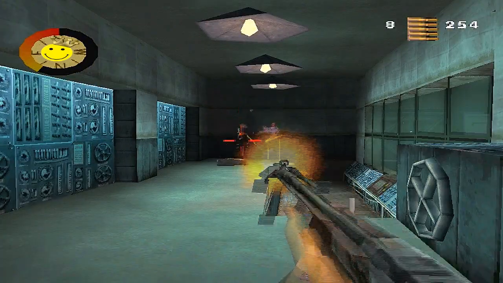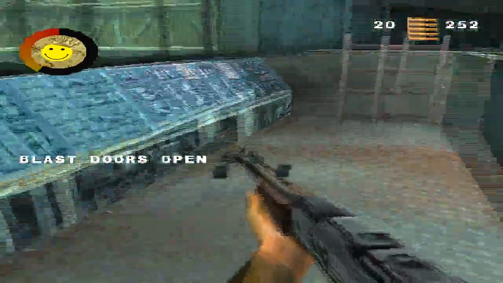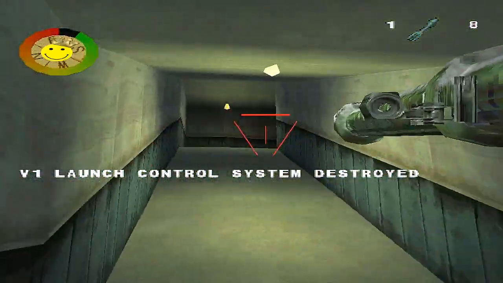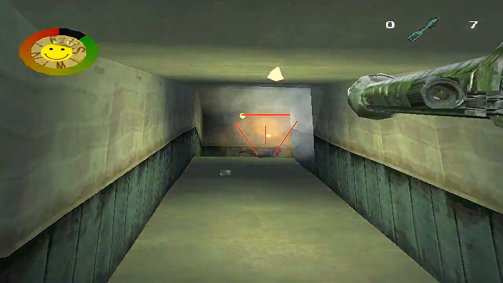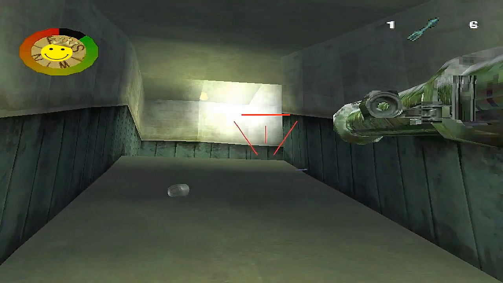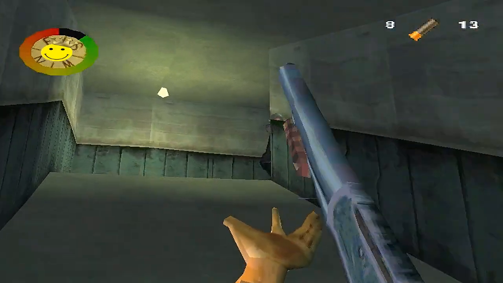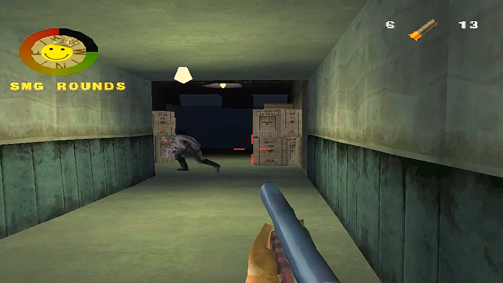Shoot this over. And let's open up the blast doors. Plant a bomb, pick up the field surgeon pack. And now we found the V1 control launch, so it's not too bad. Everything's going good. I usually just spray a couple of rockets up here because I died here recently in a previous attempt to finish this level, so I'm not gonna die again.